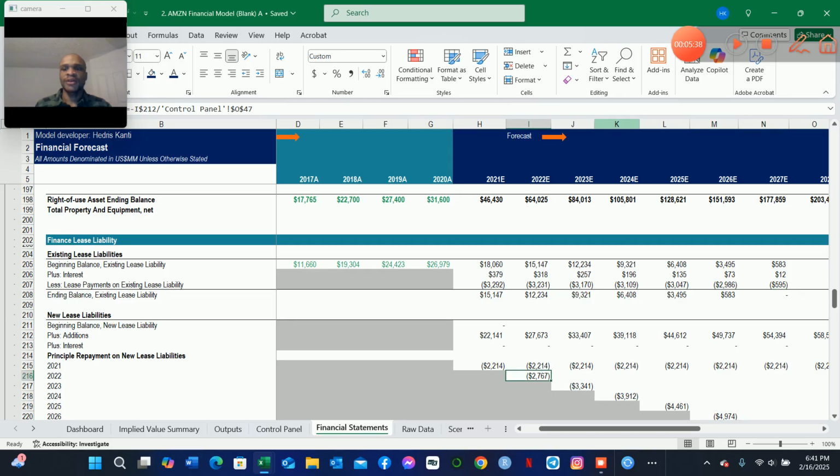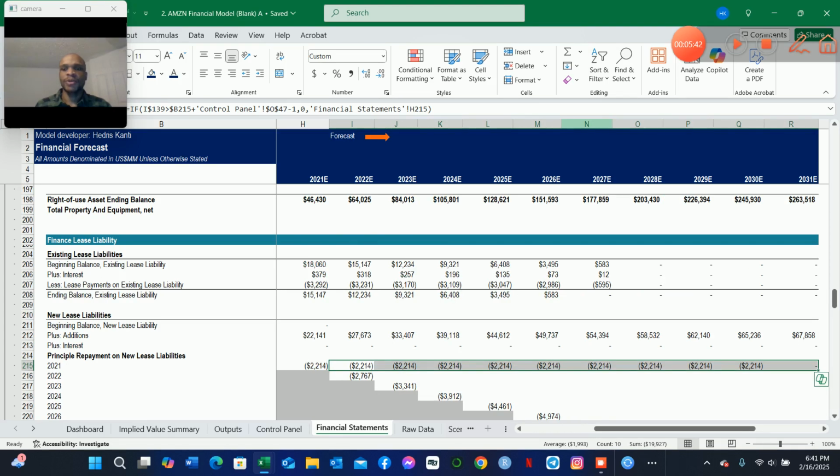Just as we did here as well, here everything is equally amortized, and we can see that by the end of 2031 everything gets paid off.